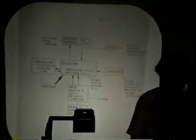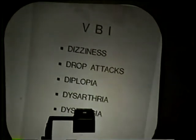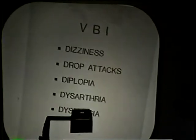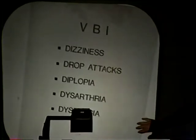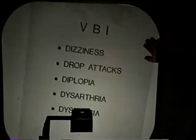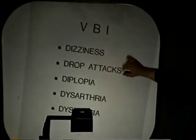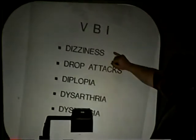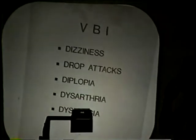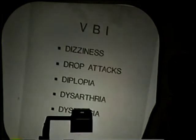And in terms of vertebrobasilar insufficiency, those 5 Ds of dizziness, drop attacks, diplopia, dysarthria, and dysphagia are really, really important. And if coupled with this we have nausea and things like this, we should never cavalierly ignore those signs, particularly, obviously, things like drop attacks and dizziness, but the difficulty of making speech or the numbness around the mouth, all that kind of stuff are important.